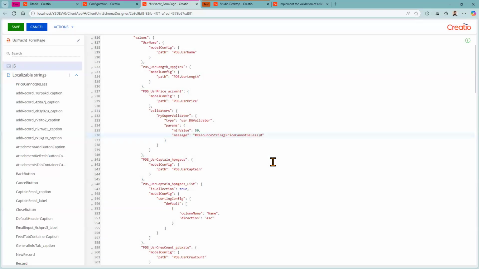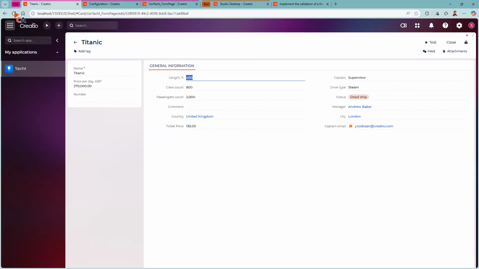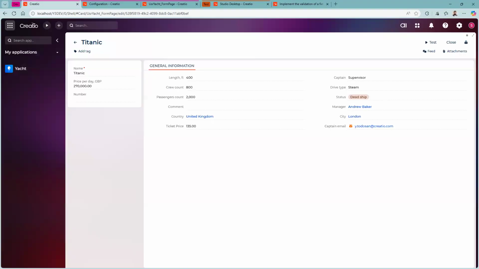Add. Let's save this. Refresh. And try 49. We have this tooltip and price cannot be less than 50. So it's successfully implemented for price.